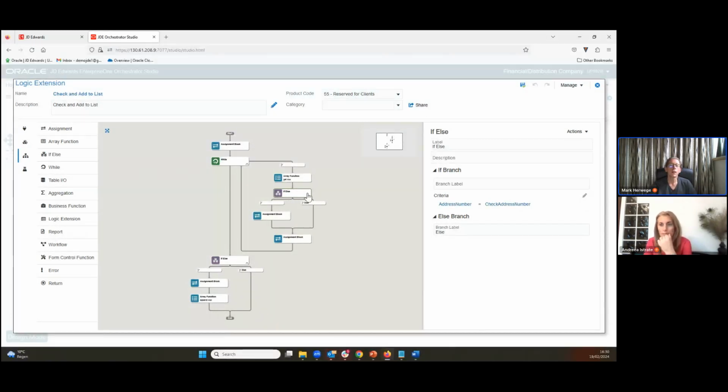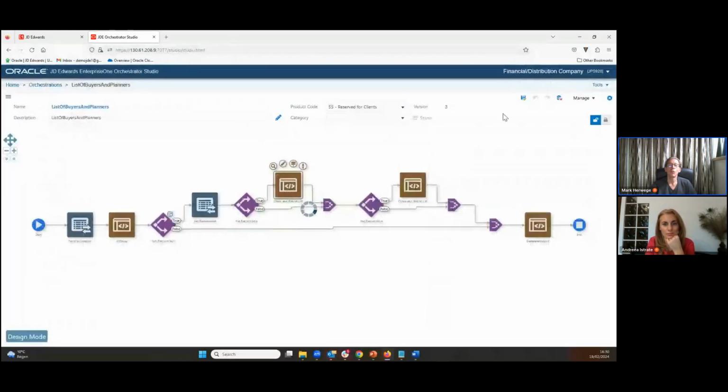If it's in the list, it switches on a flag. Yes, we found it. If not, it keeps iterating. So if it comes out of this iteration with nothing found, it's going to add it in the second step. So a basic logic extension to do that, and actually we use it twice, once for the buyer, once for the planner, to generate the output.